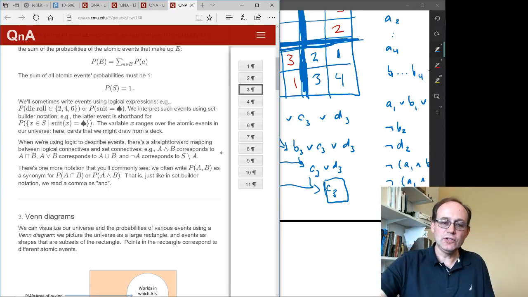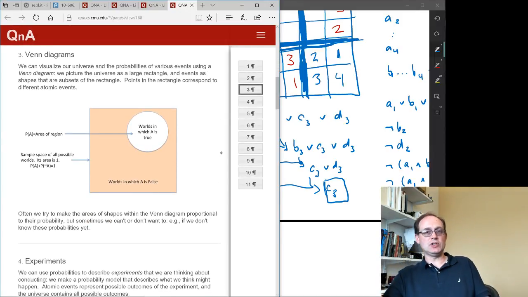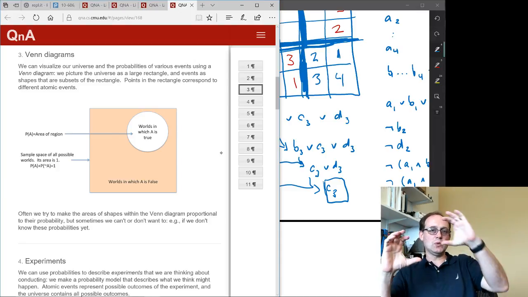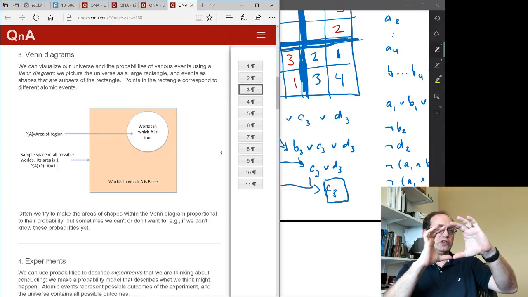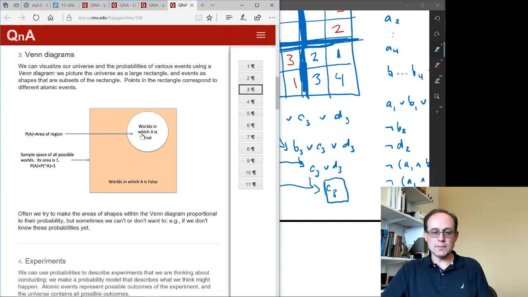All right, so we can use Venn diagrams to help us visualize probabilities. A Venn diagram is basically like a big rectangle where we write small circles or other shapes inside that rectangle to represent the sets or events that we're reasoning about. So if we write, here's our universe, capital S, this square, here's our event A, right, is everything inside here. Points inside the big square are our atomic events.